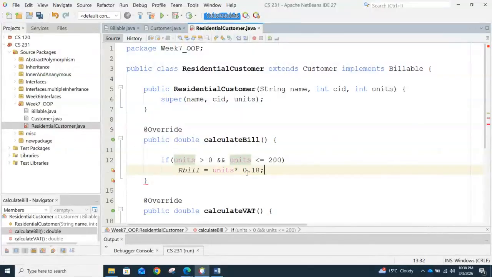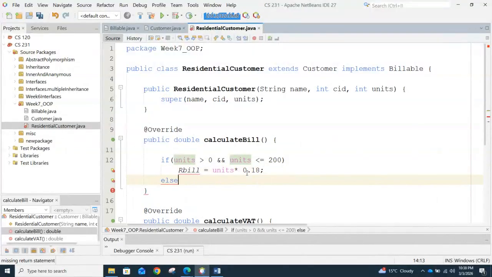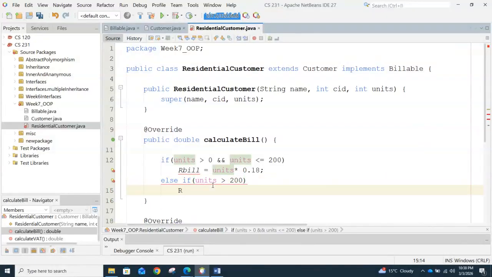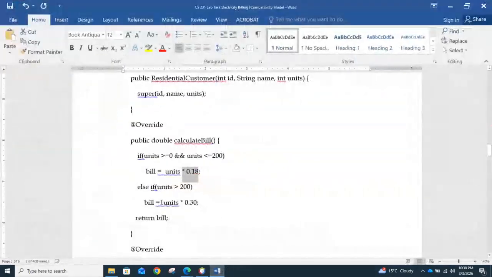So this value is here. Else if units greater than 200, R bill is equal to units multiplied by 0.30.